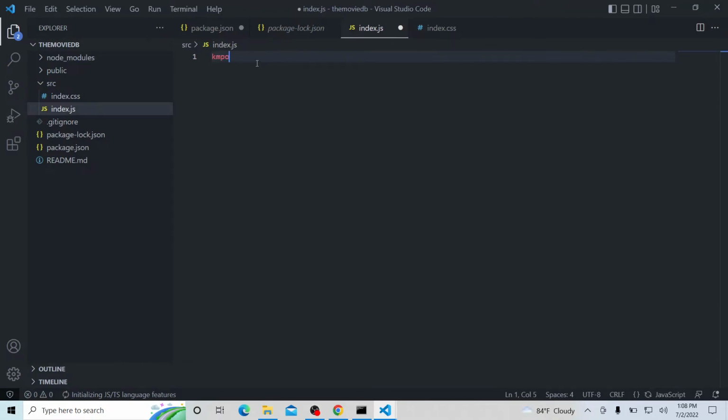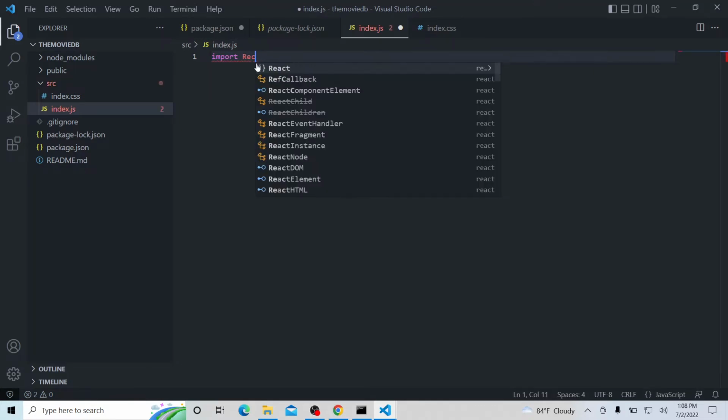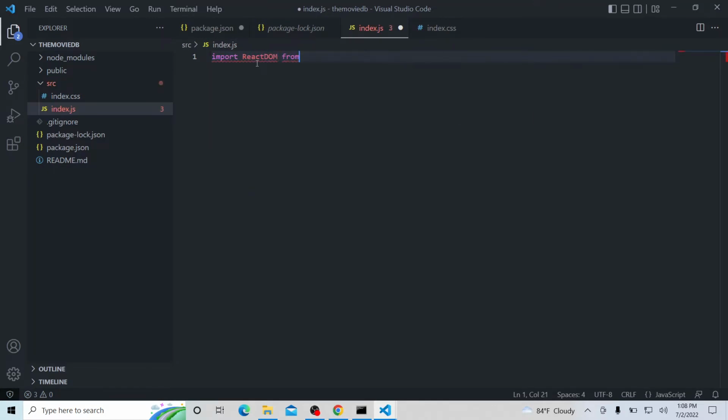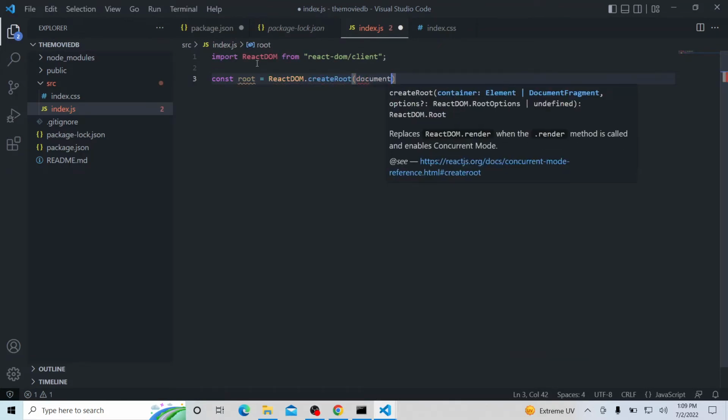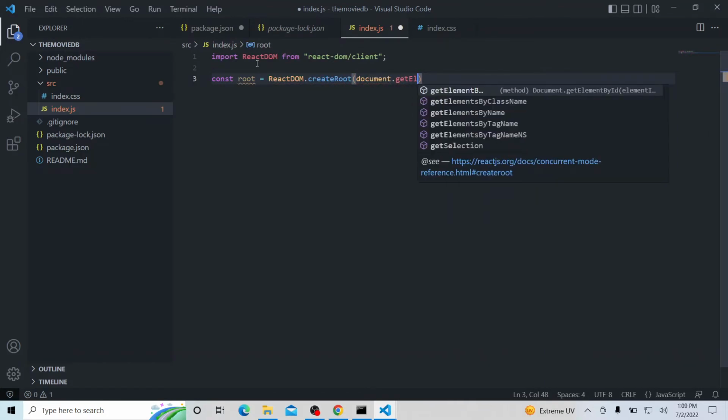Yeah, let's just import React DOM, because just like in the previous video we will import React DOM, but now we will use ES import to do that because we have the dependencies installed. Okay, so inside react-dom/client we will import ReactDOM. Okay, so now we will create a root container, create a ReactDOM.createRoot. Okay, so I'll just name it root variable, ReactDOM.createRoot, and document.getElementById.